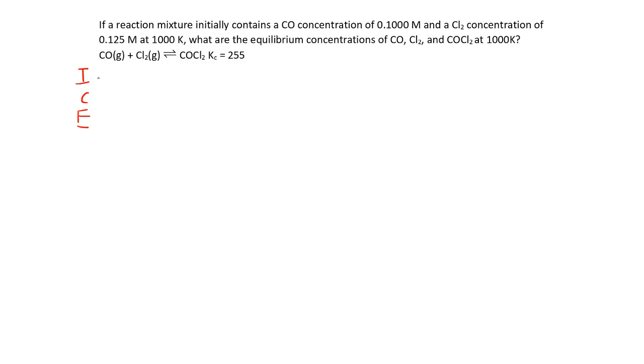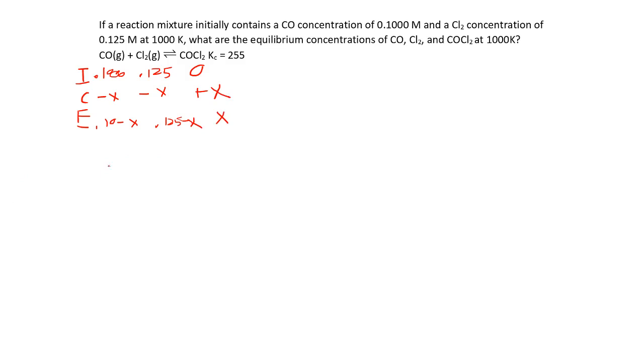So here, our starting concentrations are 0.1000, 0.125, and 0. Our change, we only have reactants again, so this has to go away. So minus x, minus x, plus x. And then we're going to have 0.10. I'm not worried about putting more zeros. We'll remember there are 4 sig figs in that number, but we're not going to worry about it for now. This number still has 0.125 minus x, and then plus x is all.